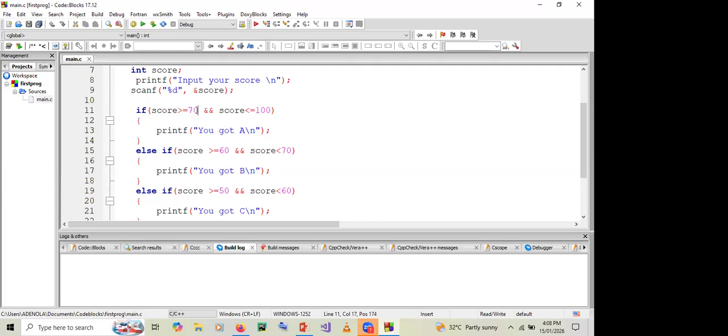Okay, so this relation must be true, and this must be true before you can have an output. Everything here must be true, and for it to be true, both of these conditions must be true. So in an AND logical operation, the two conditions must be true before you have an output.